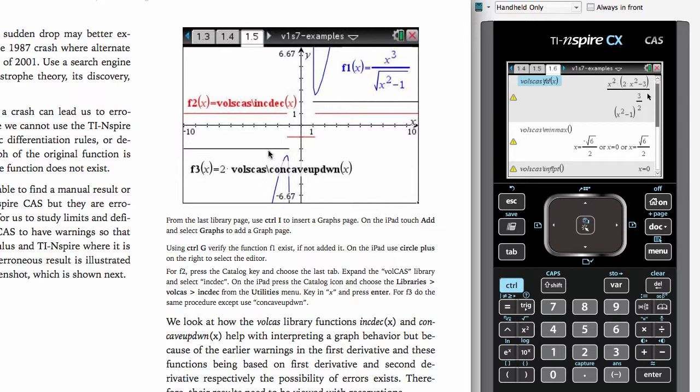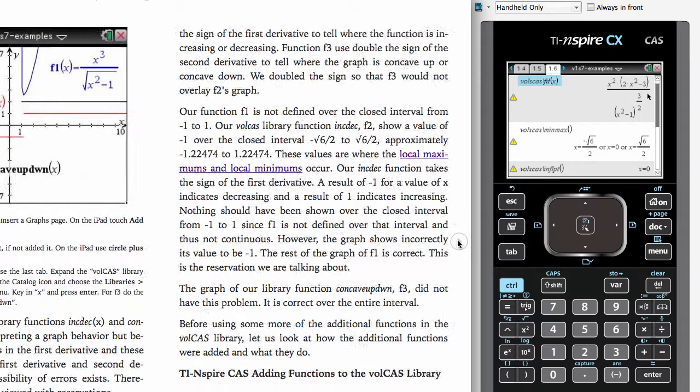Then concave up, concave down, whether it holds water or whether it doesn't hold water. This one is showing concave down, and this one is showing concave up. We set it equal to a sine function, and that allowed us to draw this kind of information on our picture. So these routines are helpful, but you must analyze the information, because of the warnings. It will show you information that's not correct. So you have to know what's going on. You cannot just take the black box approach and say that this is the correct answer.